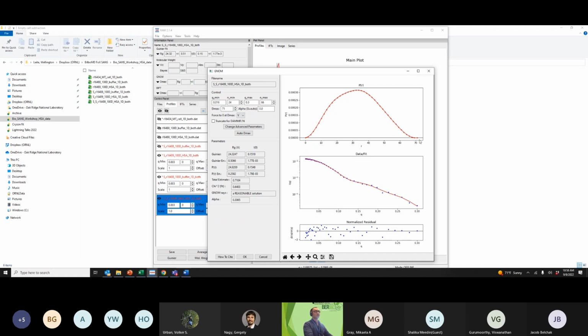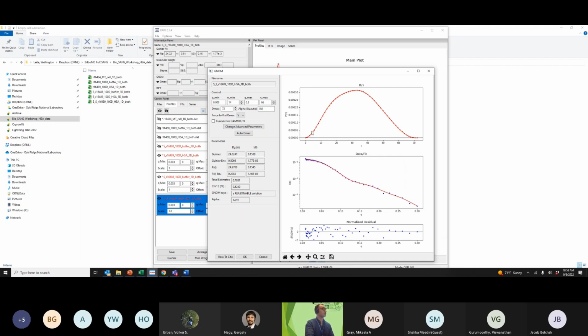That is definitely much better. You see, it goes smoothly to 0 at the longer distance, which is what we expect to see. There are not a lot of oscillations in our P of R. Let's now trim for lower distance here. Okay, I think that is better. Definitely, yeah, that is a good P of R. You have a good one, so it is starting at 0. You don't have a shift.